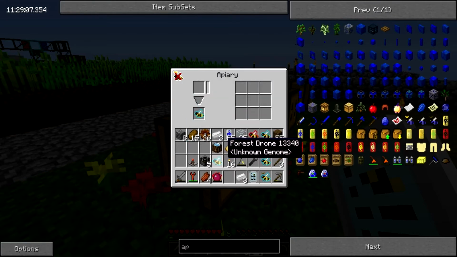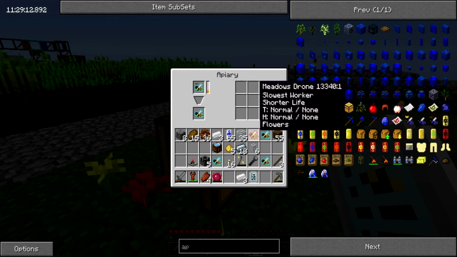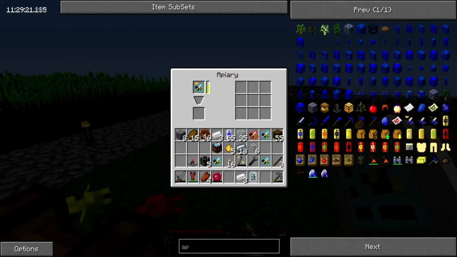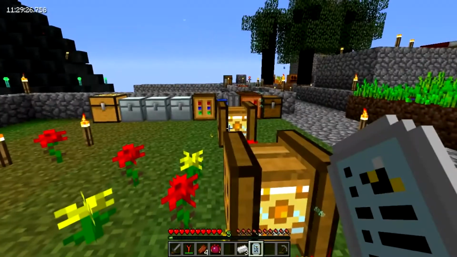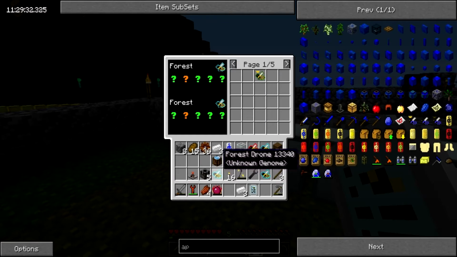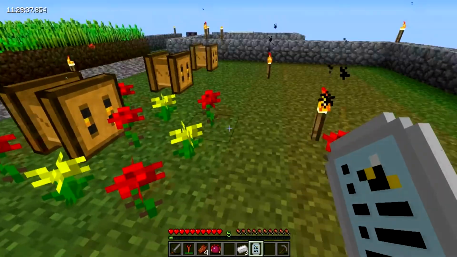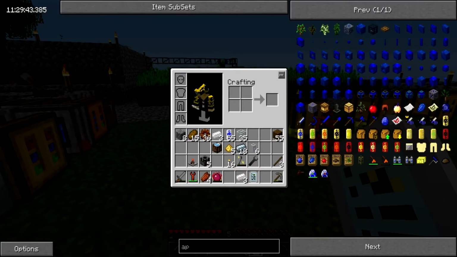Okay, so let's try Forest Drone plus... well, Forest Princess? Actually... oh. Crap, I was trying to think. Meadows. I do have this one over here, but that one's kind of far away. I would do my apiary. I do have a tropical queen. I just forget what its flower is because it complains about no flowers. I have no idea what its flower is, and it doesn't tell me on the wiki.